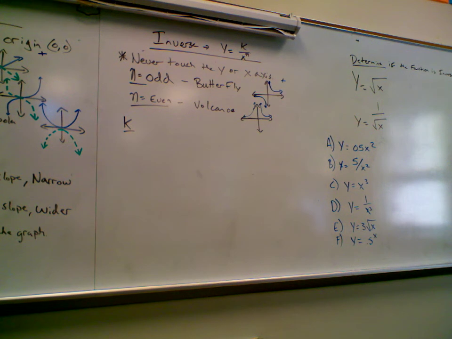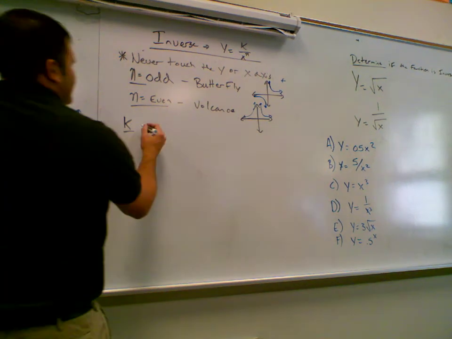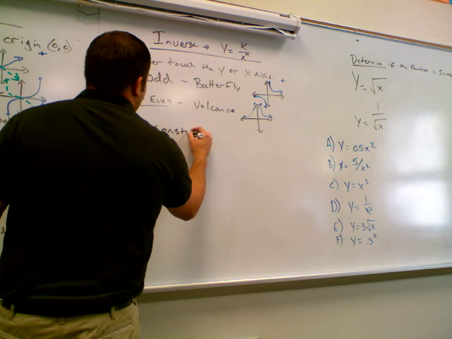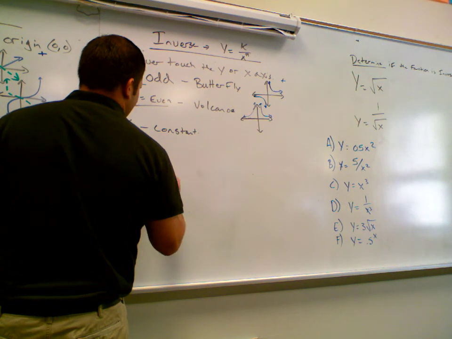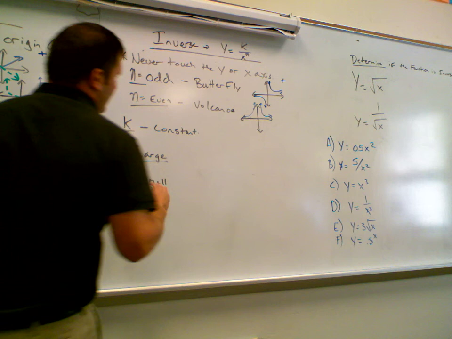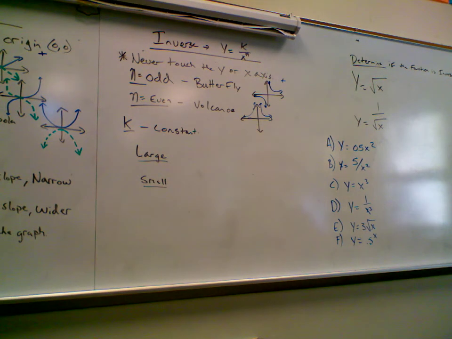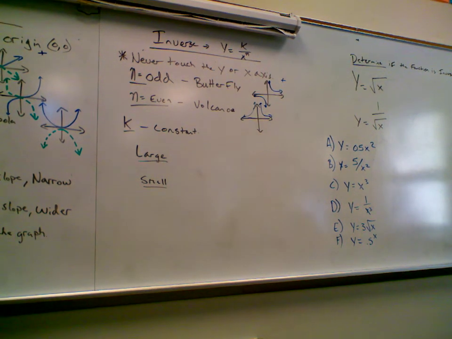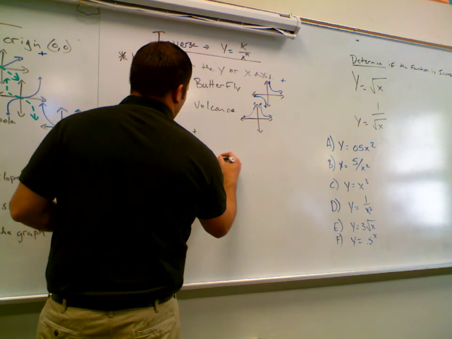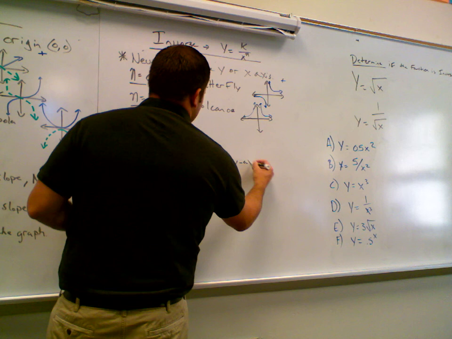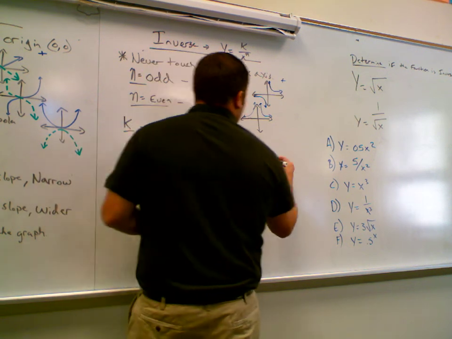All right. K value. What's the K value? It's the thing that's constant. K is our constant, right? How does that affect the butterflies? Because it never changes. If I have a large K, what does that do to my butterfly? Does it make my butterfly bigger or smaller? It's further from the y-axis. Makes my butterfly further from the y-axis, right? So my butterfly is bigger, it is wider, right? Yeah. So large K's put us further from the y-axis, which makes the graph wider.